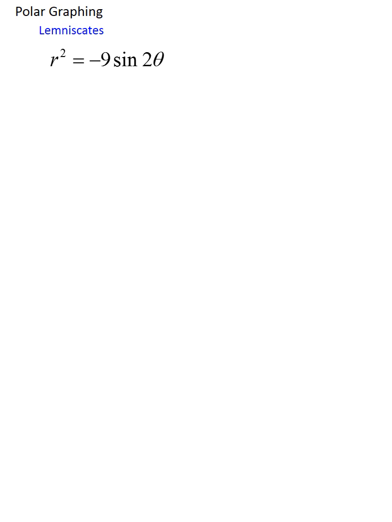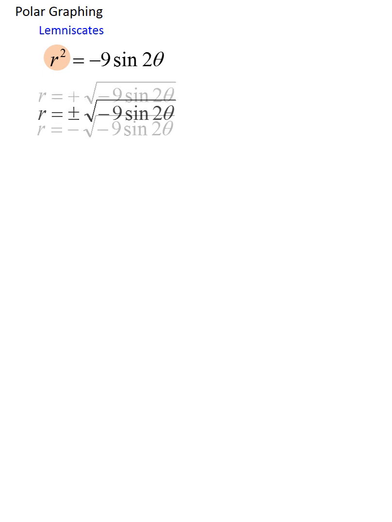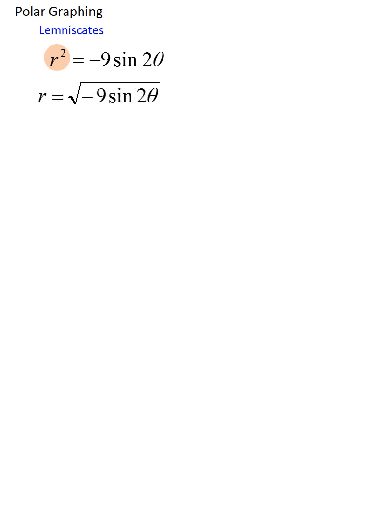Here's another lemniscate. So here, once again, we have an r squared in our equation. So to simplify the calculations, let's take the square root of both sides, which of course gives us a plus or minus as before, meaning that we really have to graph the collection of all points produced by 2 graphs. But we won't worry about the negative one here for reasons that we just discussed, and we'll just focus our attention on the positive one, because as it turns out, they will give the exact same graphs, and so there's a duplication here that we don't need to worry about. Is that always the case in general, that you can avoid the plus or minus sign and pretend it isn't there? No. But there's something about the 2 theta in these lemniscates that makes that possible.